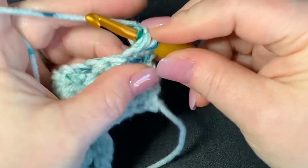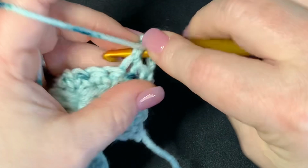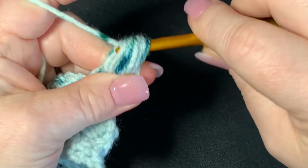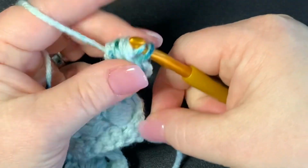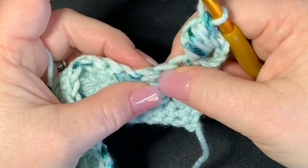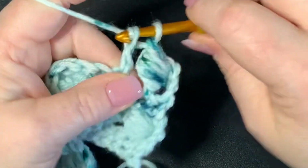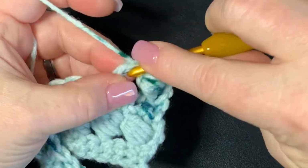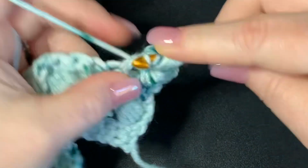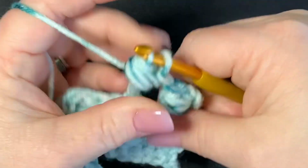So working around here, you're gonna go around four times, one, two, three, and four. Then you're going to go through all your loops but the last one. Then you have two loops on your hook. Go through those two. Skip your next stitch. Go into your next one. Just like that. And then again, do another puff. Go through all but the last two.